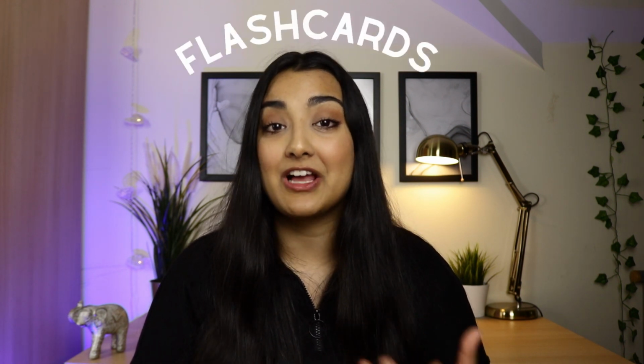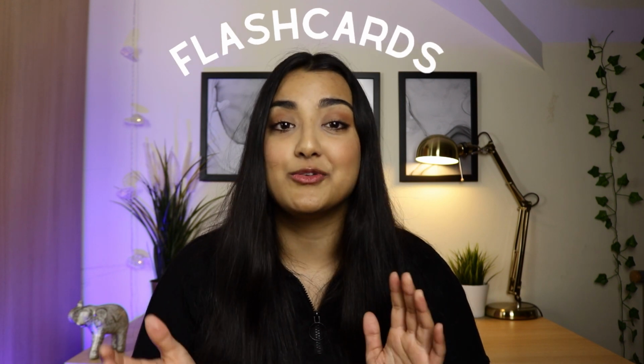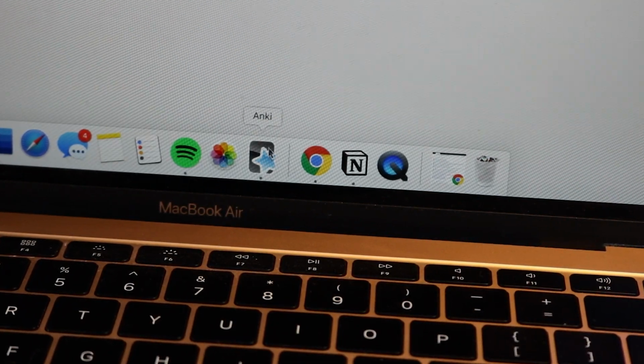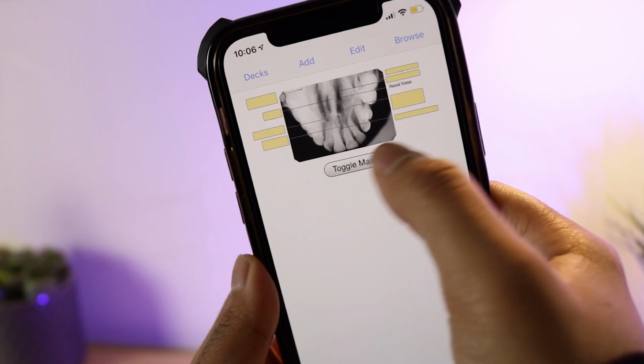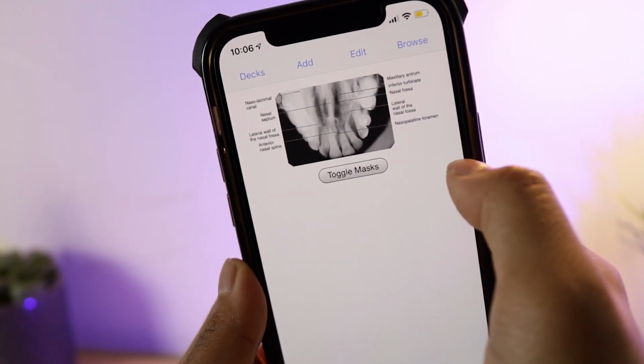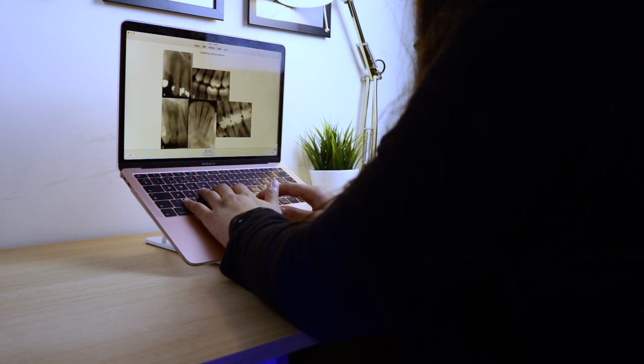The first way that you can use active recall is through flashcards, and most recently I used Anki to revise for my radiology exam. Anki is a digital flashcard app, and it's very easy to use with lots of different types of flashcards to choose from. For the most basic type, you just write the question on one side and the answer on the other side. But my favourite type of flashcard is the image occlusion type, and this is where you can cover up different labels of an image or a diagram, and I found this so helpful for my exam because I had to do this for different radiographs, and it was a really helpful way to revise.